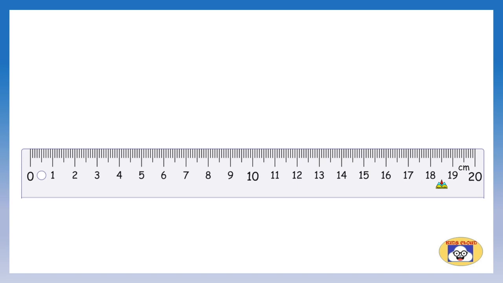For exact measurements of smaller objects, reading a ruler is very important. You need to follow these steps while measuring with the metric or centimeter ruler. Can you tell me what you will do first while using the ruler? Okay, I will tell you. Read the ruler from left to right. While measuring any object, first align it with the 0 mark on the ruler. For accurate measurements, you have to line up the ruler straight against the edge of an object to be measured.